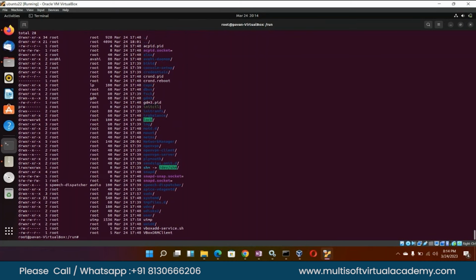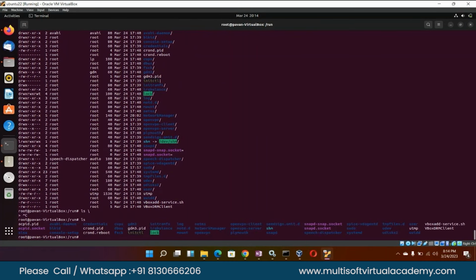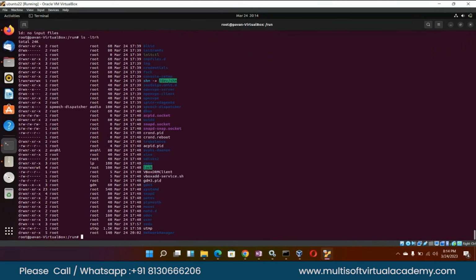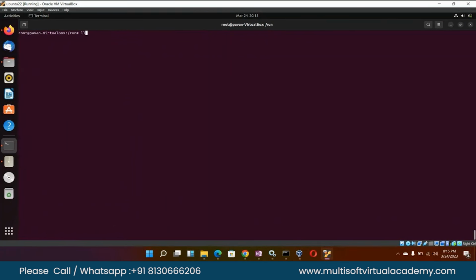There is one more command apart from ll: there is ls. ls will show you all the files in horizontal format, whereas ll will show you in vertical format. This is also one of the commands, ls -ltrh. It will give you complete details of the files, and here you can see the differences. ll, ls, these are commands. pwd checks the current directory.